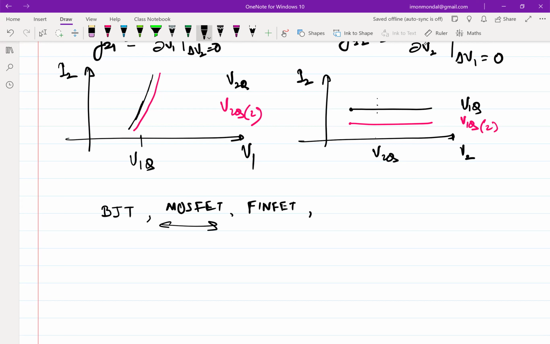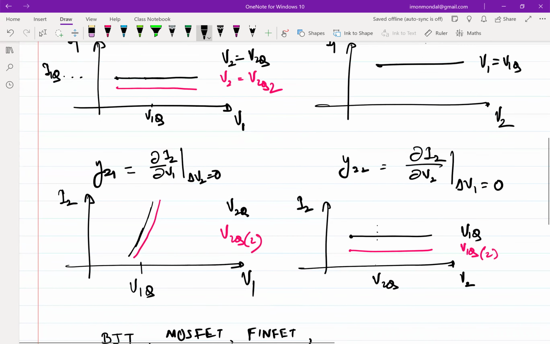Why? Because the overwhelming majority of analog circuits in today's world is made using MOSFETs. There are still some analog circuits which are made using BJTs, but the overwhelming majority is MOSFET. And since we established the fact that the principles from which we derive the IV characteristics are essentially the same, going forward the analysis will also be the same. I mean, at least similar, if not the same.